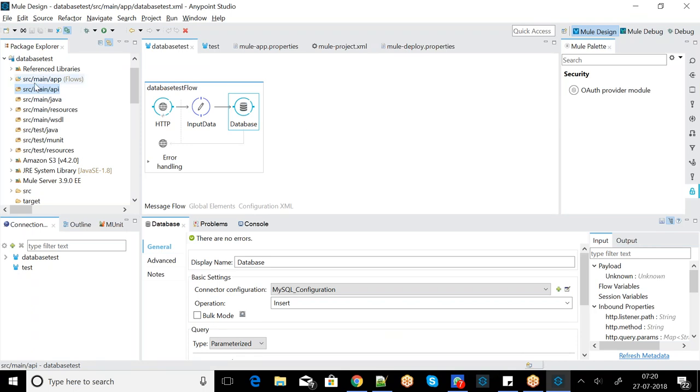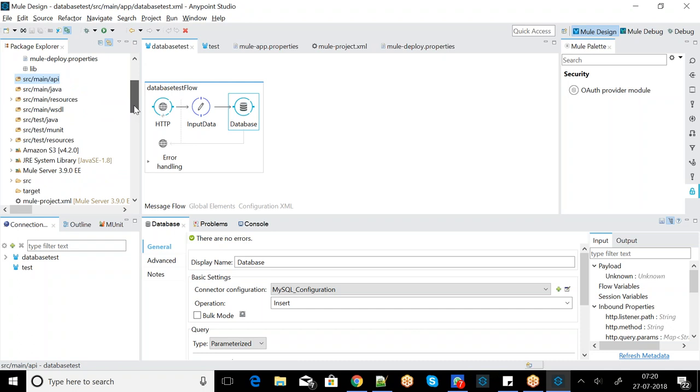These are all files you can put into src main api. Hope you guys are clear. The RAML specific things like JSON input, JSON output, what the mandatory things are, what the optional things are, we'll do in the JSON schema files. I'm talking about one flow, but maybe multiple flows will be there. Each and every flow has its own restrictions, own mandatory fields, own optional fields, own request, own response, right? All those files you can keep in src main api.